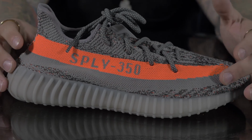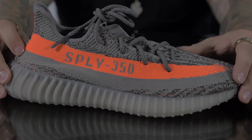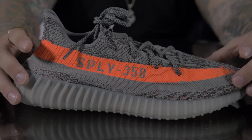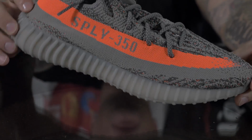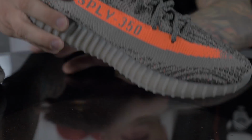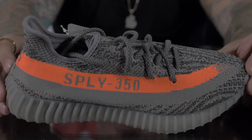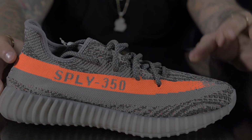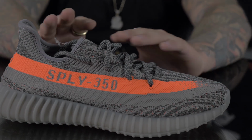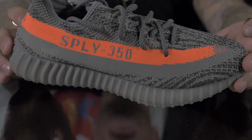All right, next we're gonna focus on the actual color of the stripe, and this is the real pair. You're gonna notice how vibrant of an orange this is, and it just really pops out at you. Super loud in color, grabs your attention. Now when you look at the fake, it's just a lot more dull. It's not as vibrant, doesn't just scream at you, isn't super loud, it's a little bit more toned down. Now in hand, if you only have one or the other, it might be difficult to tell, but definitely this stripe has to be a very vibrant orange.